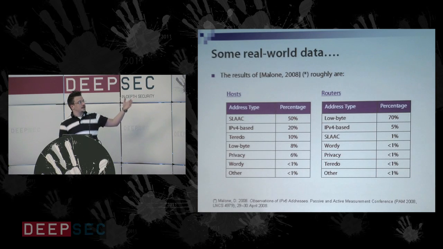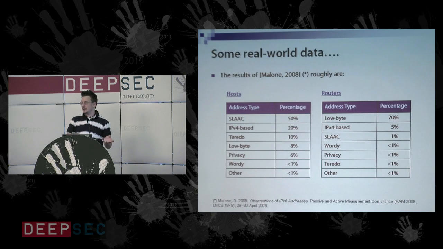So these are roughly the results that these guys got while measuring how addresses are assigned. On the left, you can see a table that summarizes how addresses are assigned for hosts. 50% of them were including a MAC address in the interface ID. Then you have 20% of them that were including an IPv4 address. 10% were Teredo addresses. Teredo is a transition technology that is usually implemented mostly in Microsoft products. There are open source implementations, but mostly in Microsoft products. And the rest of the values are mostly marginal. Of course, if you try to add up all of those values, you don't get to 100% because there were quite a few addresses that they were not able to categorize into one category or the other.